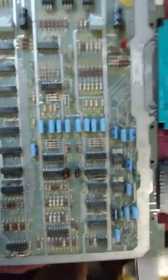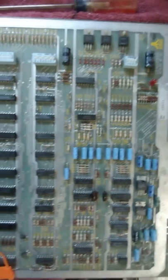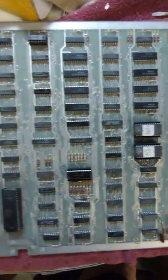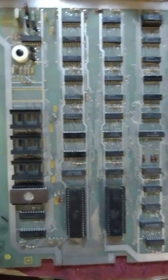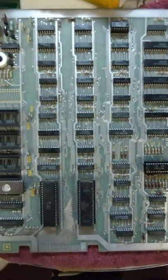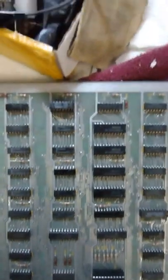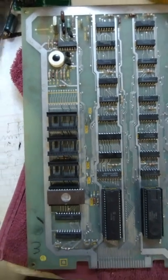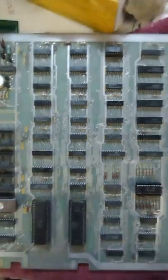I don't see any missing or broken components anywhere - the ROMs are there, the non-volatile memory is there, POKEY is there, processor's there, character ROMs are there. All the RAMs are soldered in, which is typical. Those are the video RAMs over there, game RAMs are over here. Everything's there, the PROM is there, and the game ROM has been converted into a single ROM.